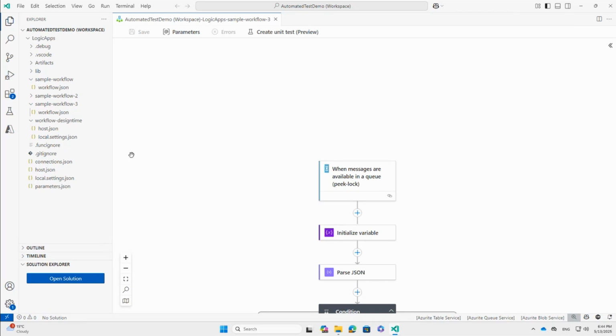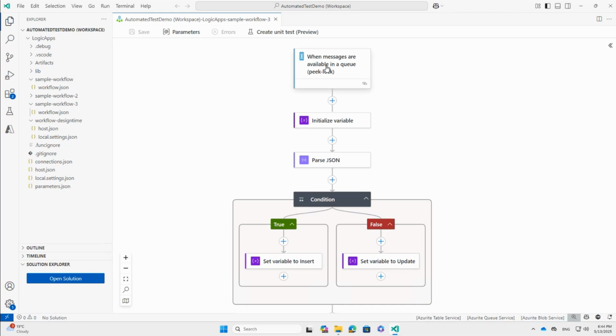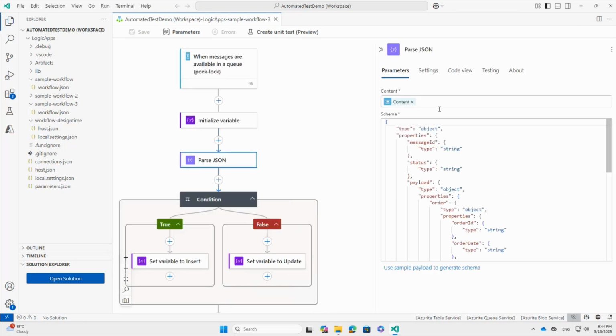So this is what the logic app looks like, right? A trigger, something that starts the workflow, and a set of actions. In my case, when I receive a message from Service Bus, I do some parsing on the message that came from Service Bus with a schema.